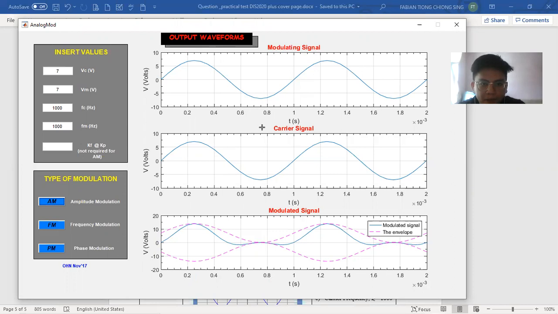Then our carrier signal also shows the same figure, and then our modulated signal. This blue line stands for the modulated signal, and the purple line is the envelope, which shows where our line is going. Okay, that's all for the analog.